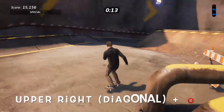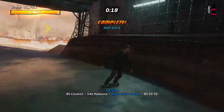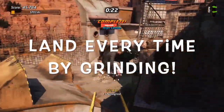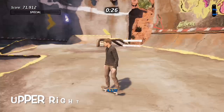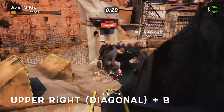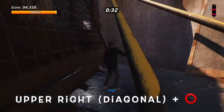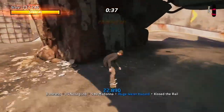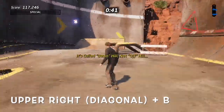So to land every time, what we're going to do is use the grinder pipe, Madonna, and then grind on the other pipe. That will activate the big hazard gap and it'll help you land it every single time. Madonna is one of the trickiest grab tricks to land in the game, just due to the rotation, the animation and not knowing exactly where the ball is going to land, so very easy one to fail. And that's how you land it every single time, so great for your speed runs and when you're trying to hit all your goals in sequence.